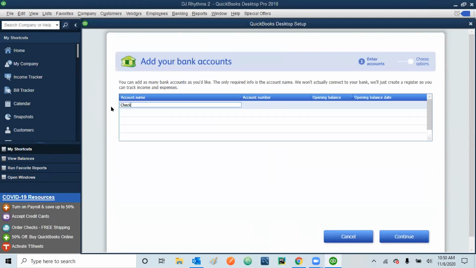Just in case, if you already know the name of the bank, let's say you are maintaining multiple checking accounts, you can also type Bank of America checking account, or you can also type checking account in the brackets Bank of America. It depends, because this name will tell you in future which account you are updating for the numbers or for the checks or for the invoices or for the cash once you start doing the business.